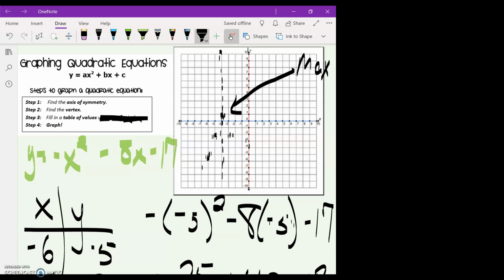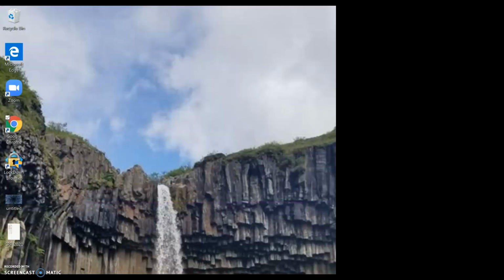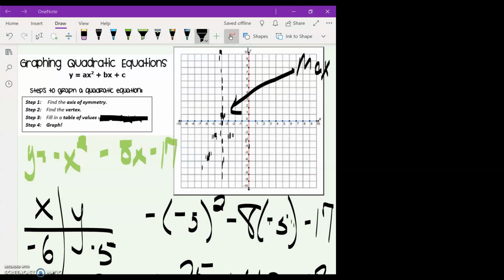So using the symmetrical property, I can guess that negative 3 is going to be negative 2. And then negative 6, negative 5 is 2 to the left of the axis of symmetry. So for negative 2, I go 2 to the right of the axis of symmetry. And I can almost guarantee that that's negative 2, negative 5. So when I go to graph, again, not the most excellent graph in the world, but it does the trick.